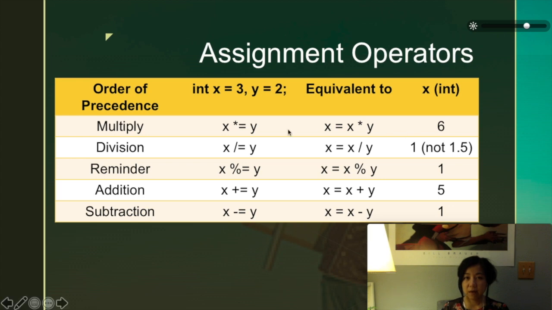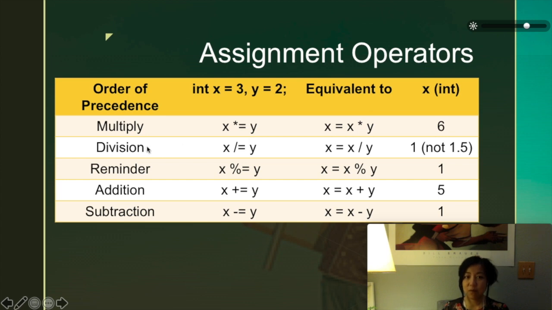So next, we'll talk about the assignment operators. It's basically a shortened form to express assignment back to its own value. So if we want to assign x times y back to the value of x, we can short form it as x times equal y.